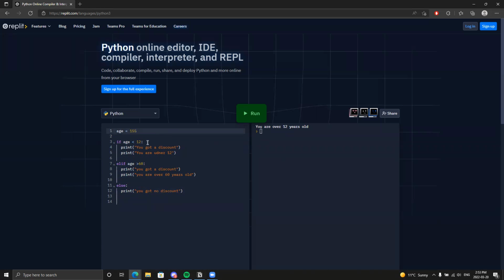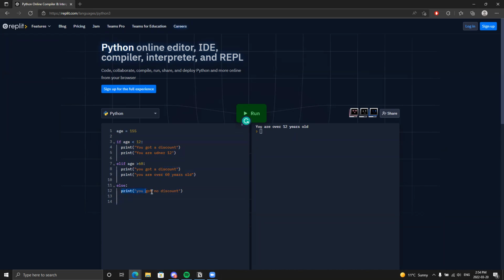But if this condition is false, Python would go to the second elif statement and check if this condition is true. If it is true, then it would run this and ignore the rest.